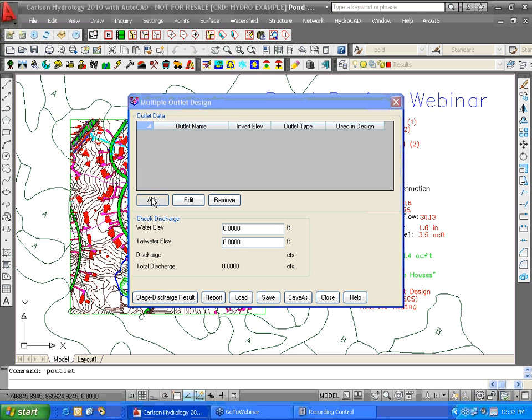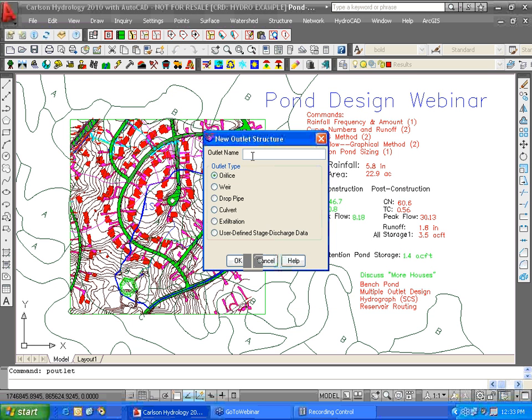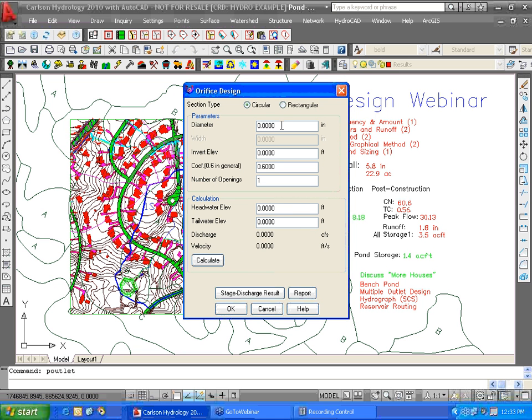You might start an orifice, call it base flow, and you might say, let's go with a 6-inch orifice at 809 to keep the mosquitoes out and drain. Headwater elevation of 815, as we know, and you can hit OK. You don't have to do your stage discharge on each segment of this, each element of the discharge.